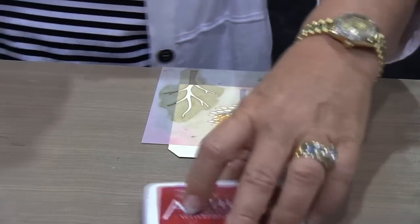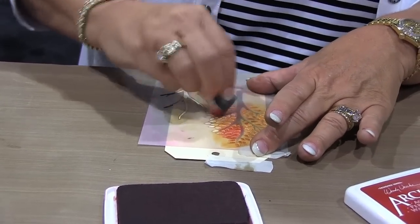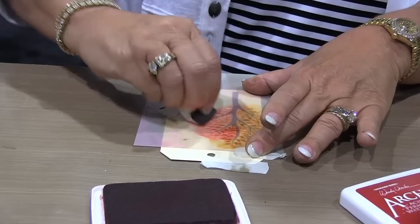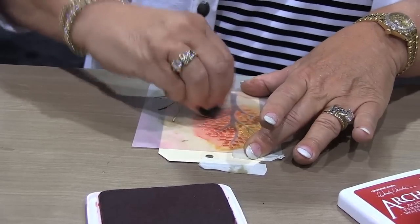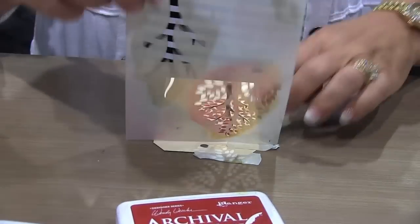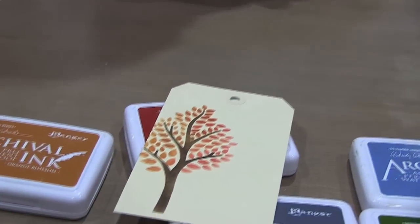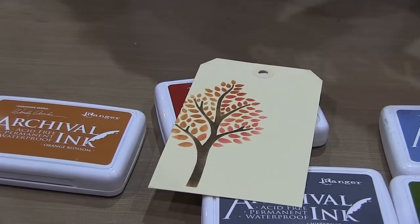If I go to red geranium now, I can just kind of go over some of the colors and I'll get a little bit of blending there. And I can make it a little bit darker now and rub it. And this will be my tree. So I have this multicolored tree that's been done with archival ink. So once that's dry, that is going to be permanent.